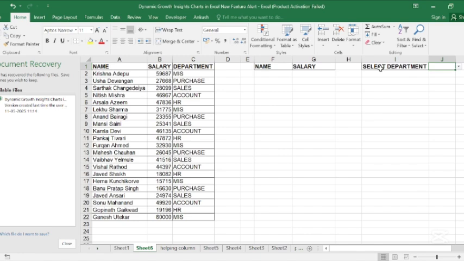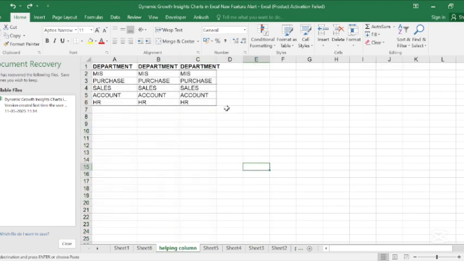So first we are going to press Control Z to remove the data validation, and then we need a helping column. Click on column C, Control C. Then I'm going to use another sheet for the helping column. I am practicing it, so it is already here, but you can create a helping column sheet yourself.